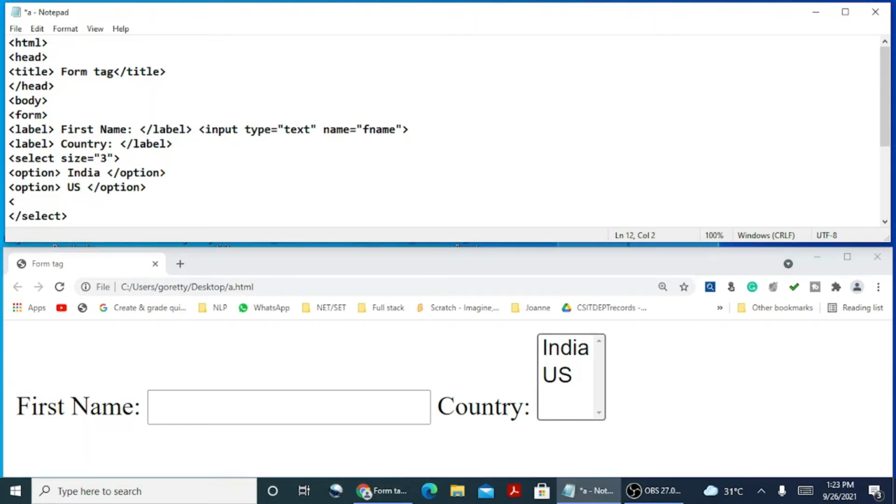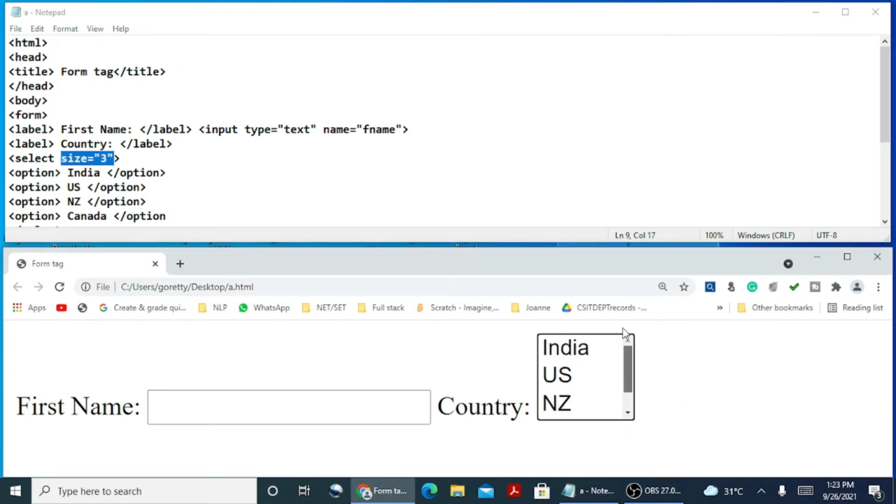So if I give an option and say NZ, New Zealand, and one more option, Canada, and close the option tag, then save and run, you can see 3 data items are visible because I gave size equal to 3. For the fourth one I'll have to scroll.